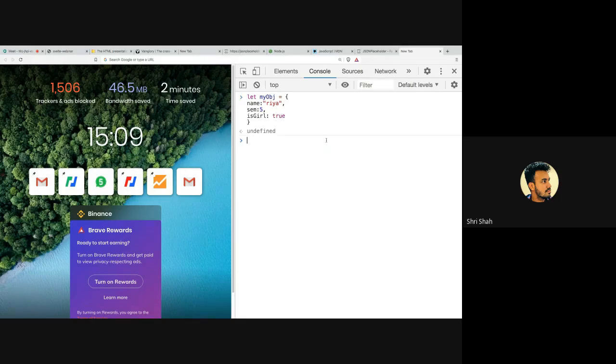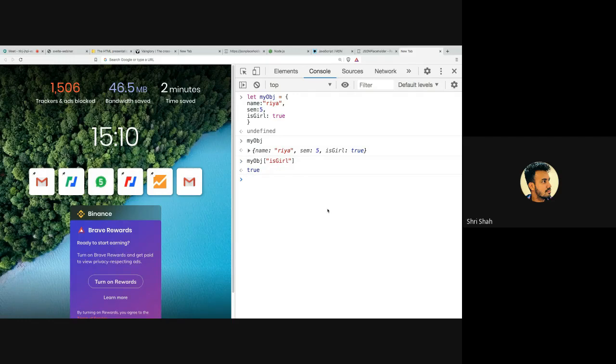All right. Now if I say my OBJ, I find all of this inside it. So this is basically how our object looks. The elements at the left of the colon are called keys and elements at the right of the colon are called values. So it's easy to index an element inside the object. It's easier than arrays. All you need to do is write my object and the name of the key. This is a traditional method. It's in fact used in Python always as well.